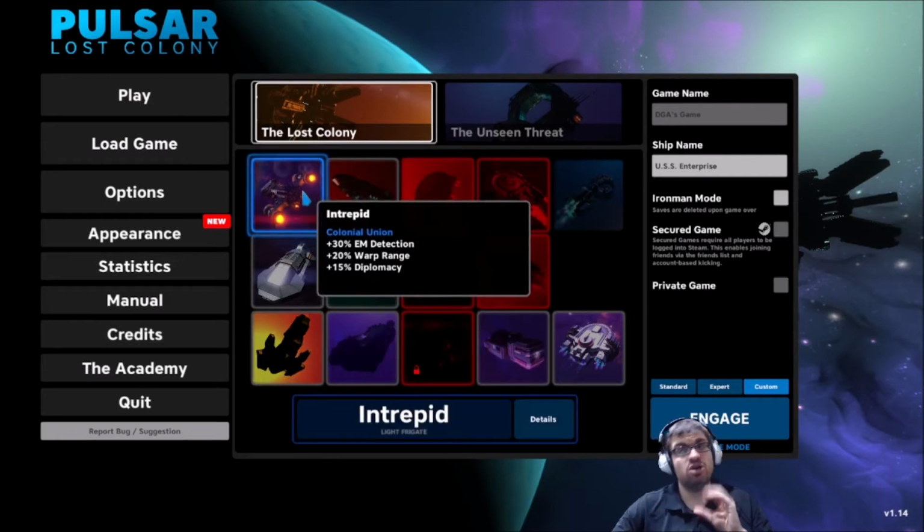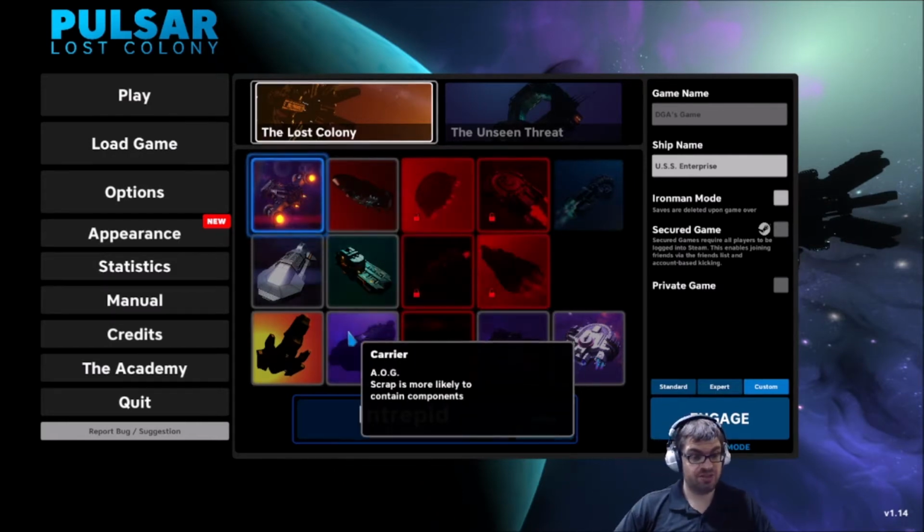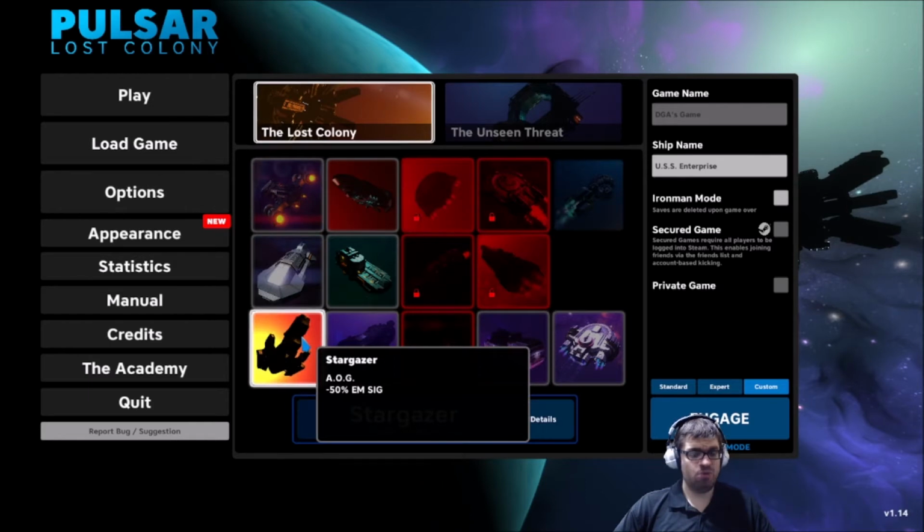I'm playing with the Intrepid on my personal playthrough. On my group playthrough with my friends and Ida Lee, we're playing with the Stargazer.